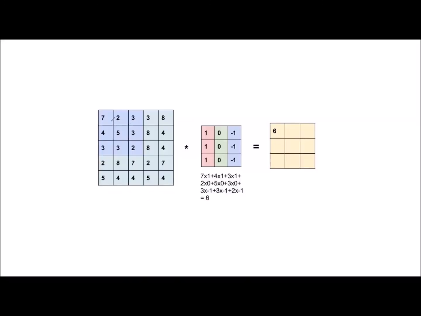Now you can observe here, we have taken a vertical edge detection filter, and we have multiplied the elements of this portion of the image by using our filter. Finally, we are getting the value 6. Similarly, when we apply it to the next portion of the image, we are getting -9, -8, -3, -2, -3, -3, 0, and -2.